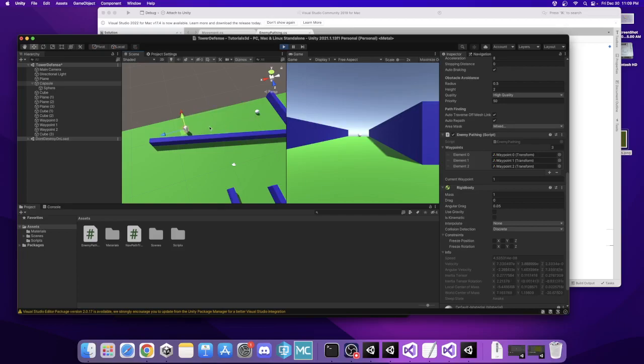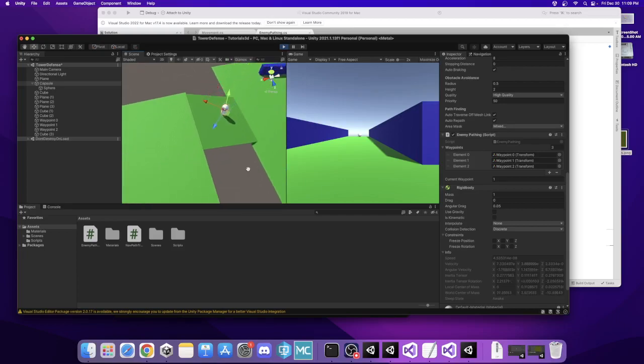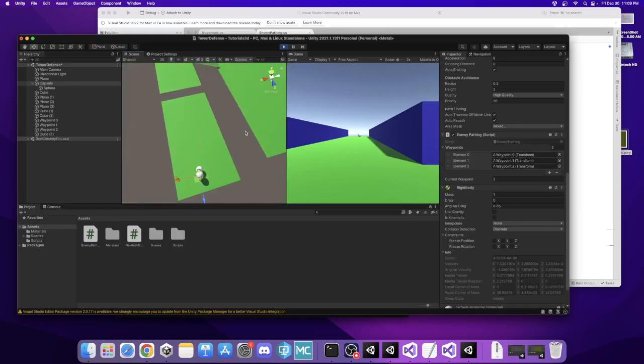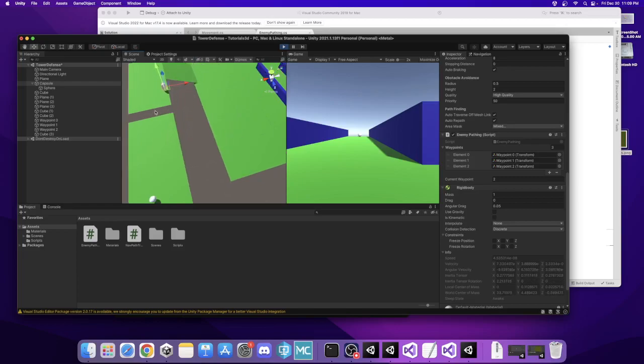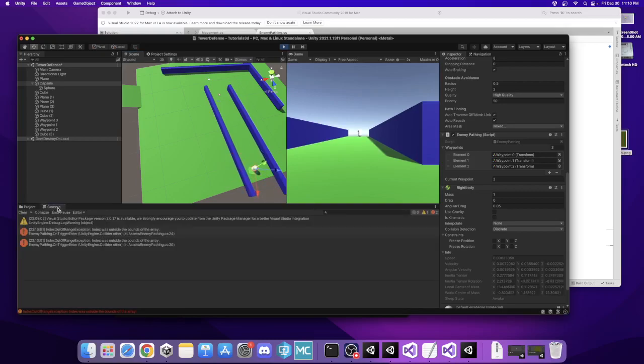He just found the first waypoint. He's moving over. You're going to notice that he's going to be pretty effective at traversing that ramp, which is great. He's going to jump across. He's going to hit that one, and he's not allowed to jump down, so he's going to jump across. He's going to traverse that ramp again, and then he's going to traverse into that wall. He cuts it a little bit close, and then he's going to make it to that last waypoint. And I think it should stop there. But he is erroring.